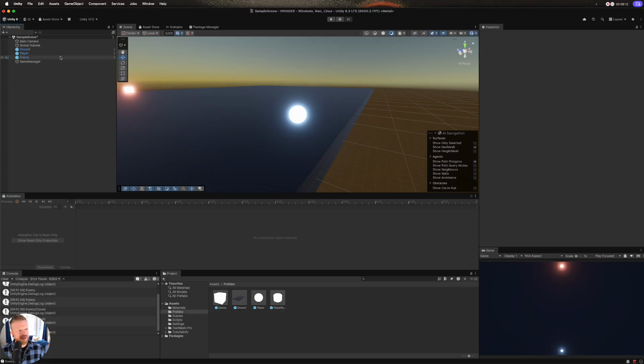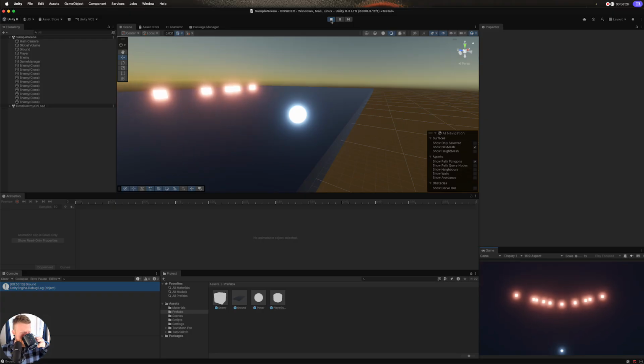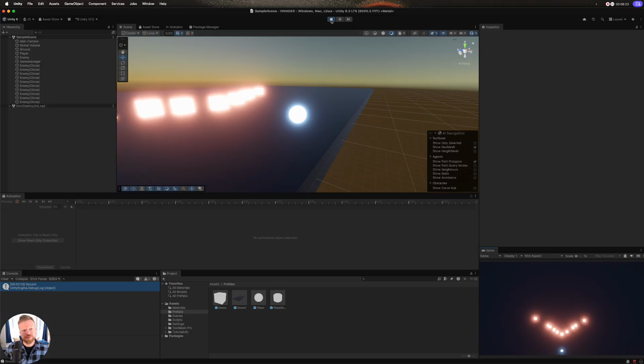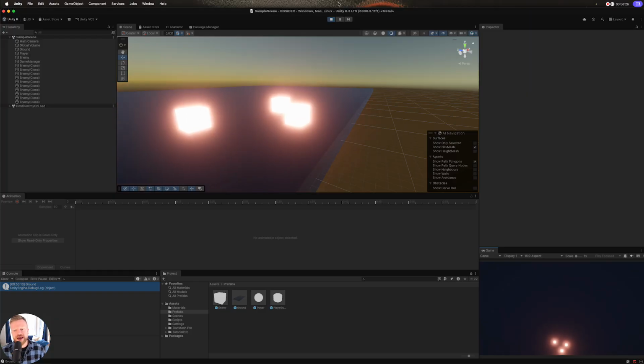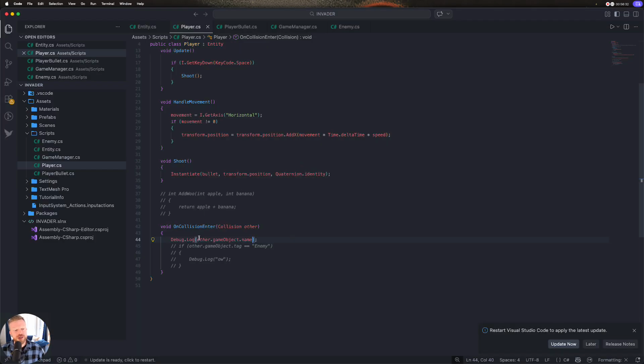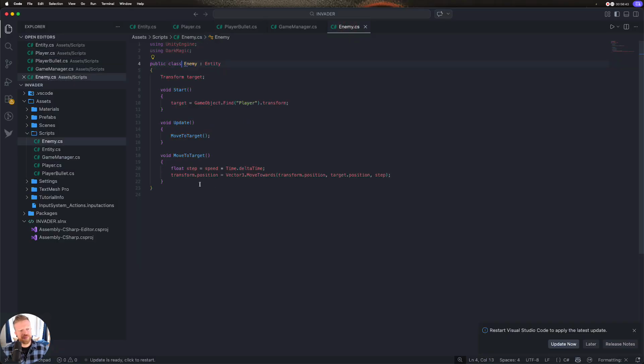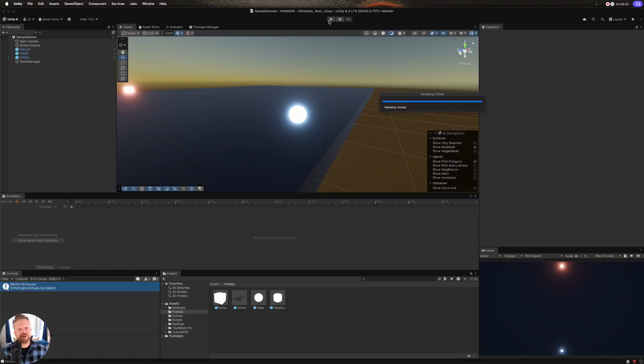But the punchline is now, if I hit play again, it'll collide with the ground, but it won't collide with the enemies when they finally hit me. Nothing happened. Okay. And so the punchline is I put this on collision enter function on the wrong thing, right? So if I put this function on the enemy, so I just copied and pasted it, right? Same deal, on collision enter, get the other object's name, and let's see if this works now.